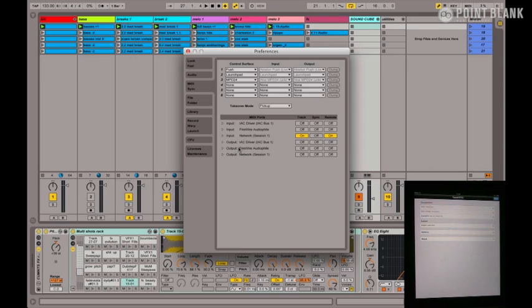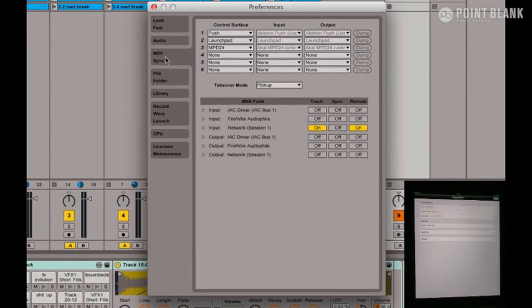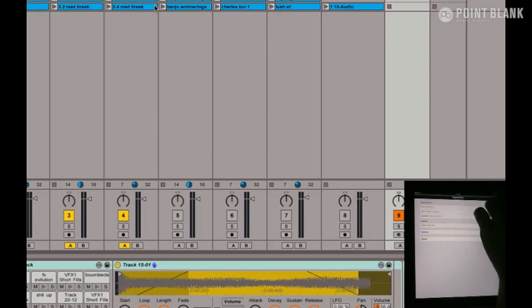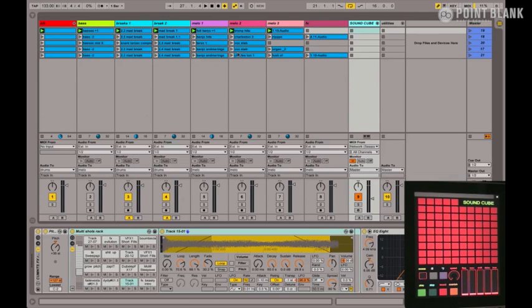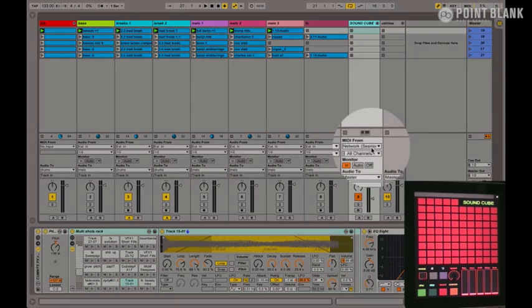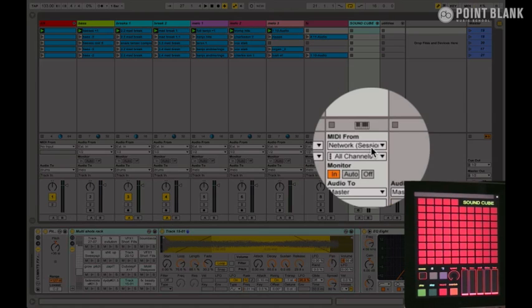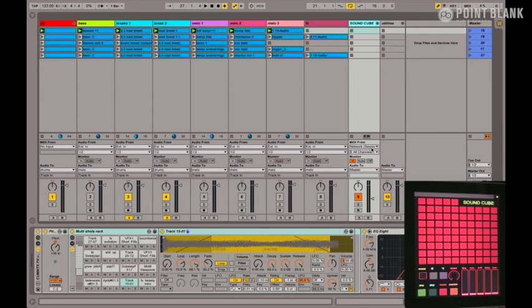Now, in Ableton Live itself, you need to go to your preferences, and in the MIDI Sync tab, you should find your network session as part of the available controllers. Make sure you enable Track, that's for MIDI notes, and Remote, that's for your CC numbers. This acts basically like a controller, allowing you to now control your sounds. Notice how in the I/O section of the MIDI track, I've set my network as the main controller for this track. This is quite important, as this will prevent any conflict between various controllers that could be set up on this performance template.